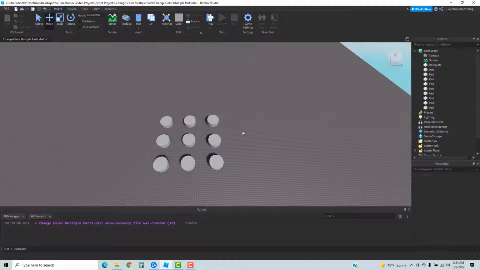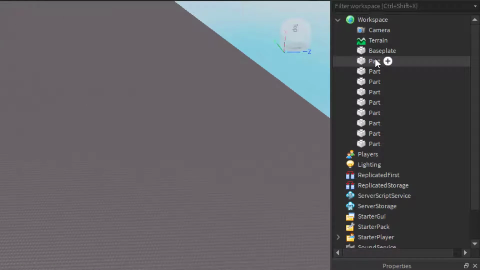The next step is to become organized. Take just a minute to rename each of your parts. It's not like naming a baby where you have to come up with a unique name. Just use a pattern of some sort. I'm just going to do part 1, part 2, part 3, just keeping it simple but different names. And this is important because if you ever wanted to use a script to change the color of one of these parts, say the middle cylinder, that middle cylinder needs to have its own unique name to reference in the script.